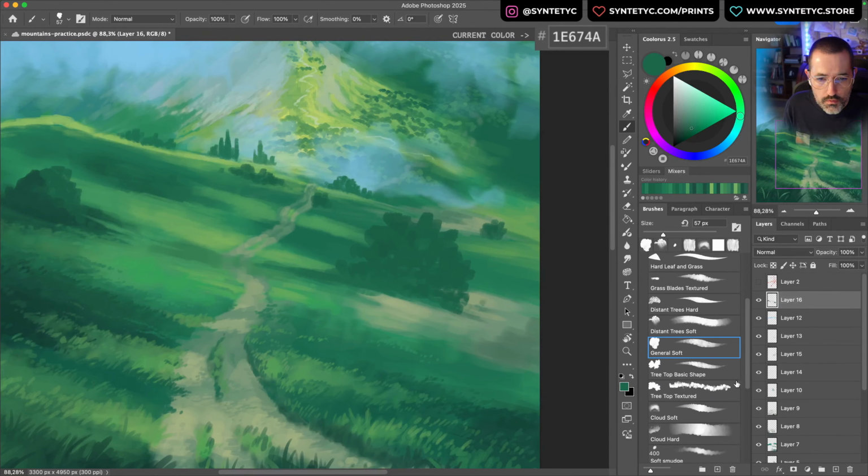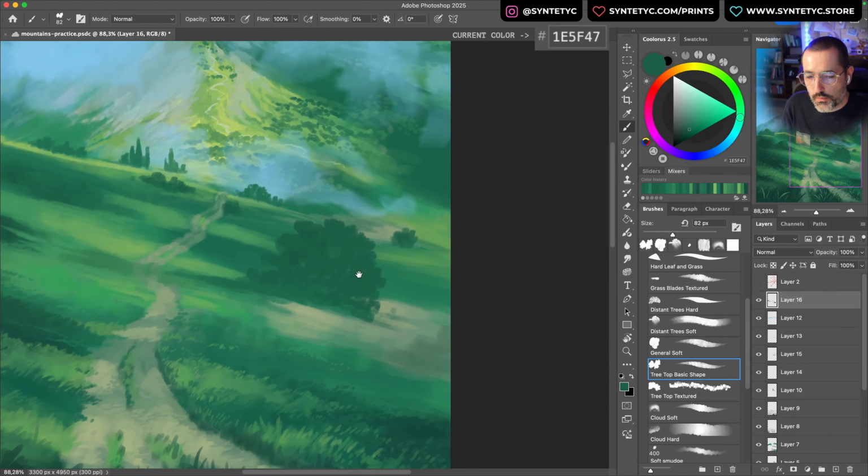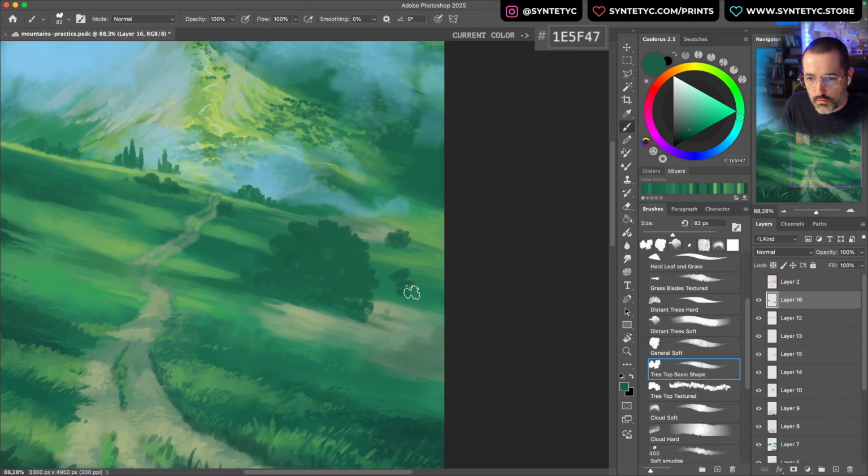So with the treetop basic shape, I'm going to add a bit of more realistic texture. This brush works with short strokes like this.